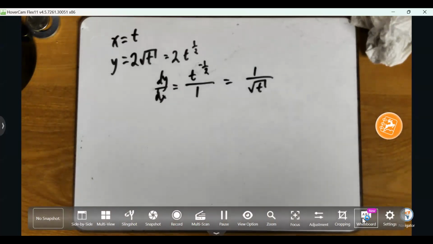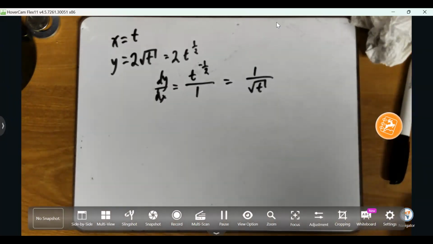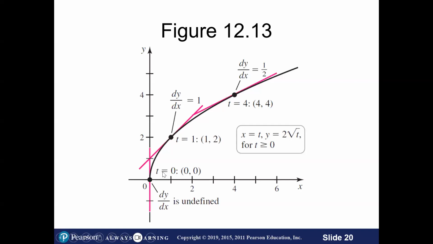Okay, so different values of t correspond to different slopes of the tangent line, as you would expect. So if I jump over to my graph here, when t equals 0, well, the derivative is undefined. That makes sense, though, because we can visually see the tangent line at that point is vertical. All right, vertical tangent line, undefined. Moving along, t equals 1. Again, we plug in t, and if t equals 1, 1 over the square root of 1 is 1. So our tangent line slope there is 1.